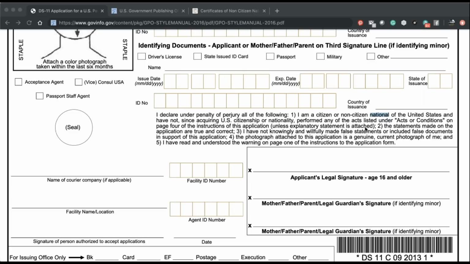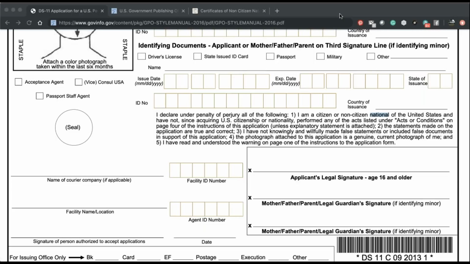Unless you have these explanatory statements attached, you've got to let us know who you are. But they know people are psychologically blind, and they're just going to sign off on this and keep it moving. Most people don't even read this little oath down here. This is an actual oath. That's an actual oath you're taking. So you're taking an oath saying that you are a U.S. citizen, basically. Right.